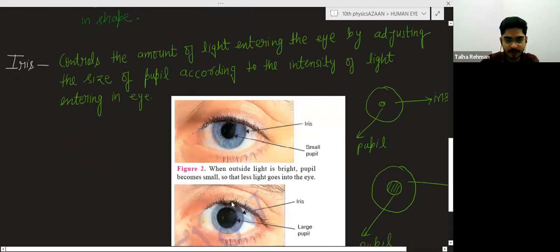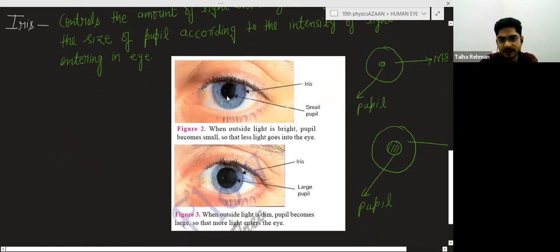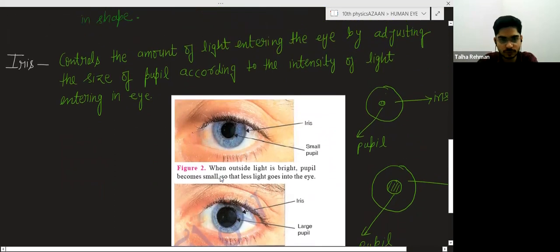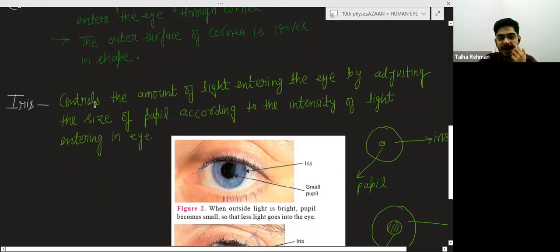See here, this is the case now. Here the pupil is small in size as compared to this size. Okay, so I will tell you the function also. The iris controls the amount of light entering the eye by adjusting the size of the pupil according to the intensity of light.